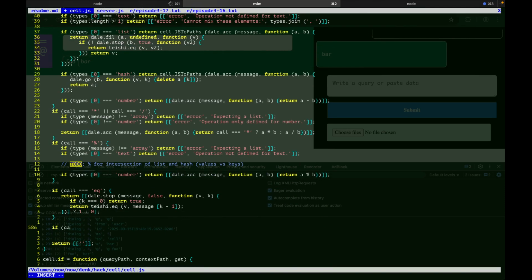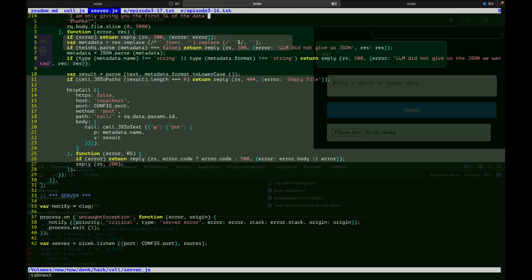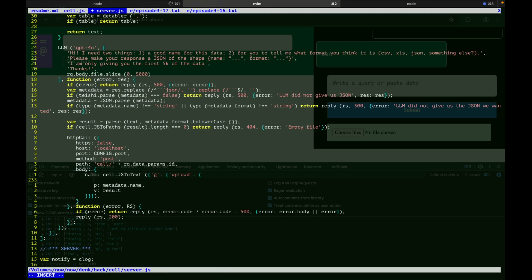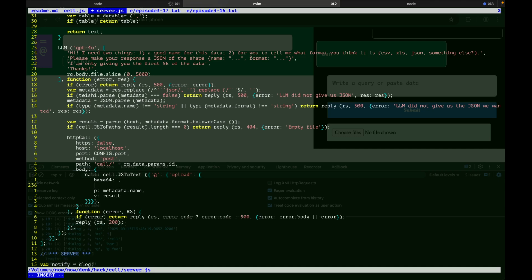So I could do something like this. If call is upload, let's see what happens, right? And then you just call upload with your base64 would be the data.